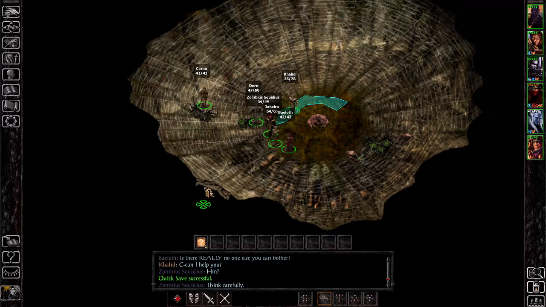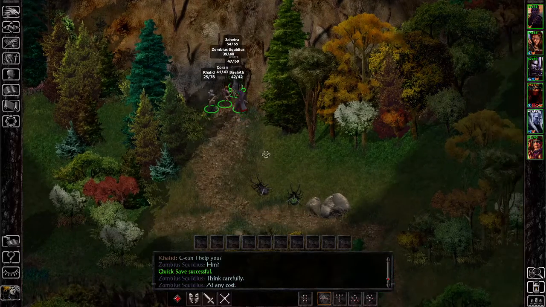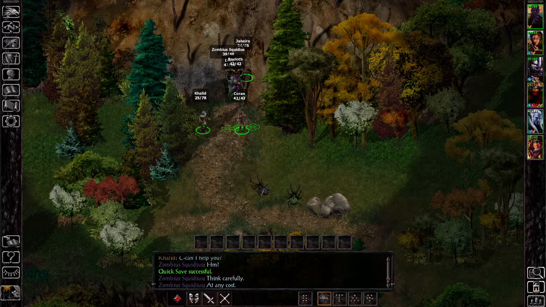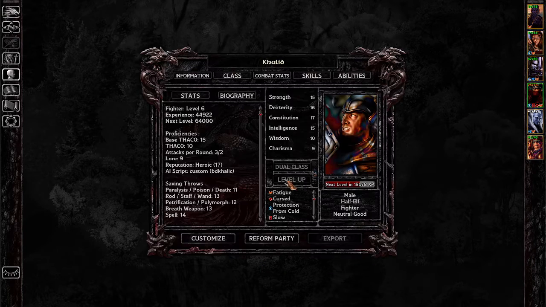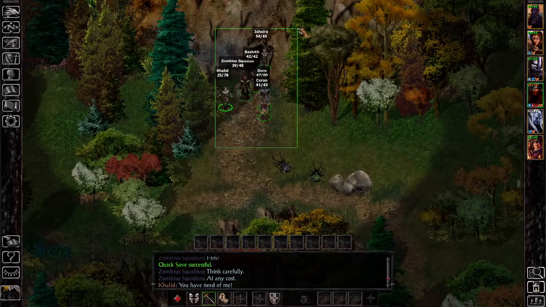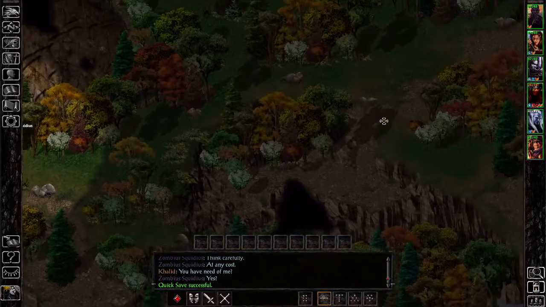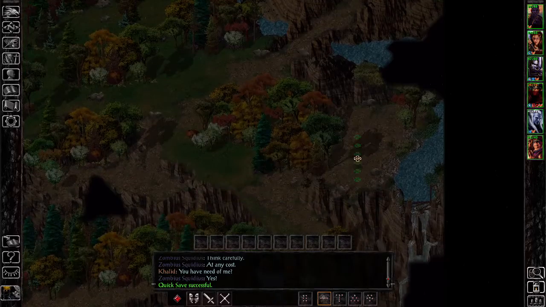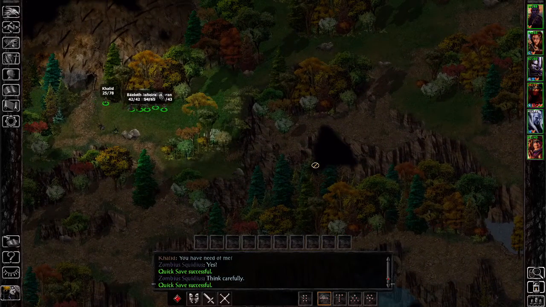Think carefully. Oh, so at any cost. So he's still gonna move. What are you doing? So he's still gonna move slowly? Okay, so yes. He has a lot of problems right now, but we should be good to just think carefully. Get that quest delivered at least.